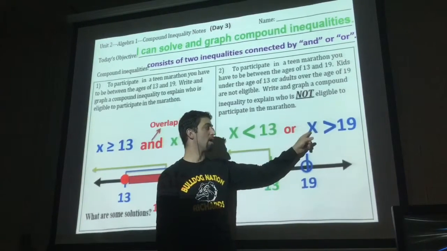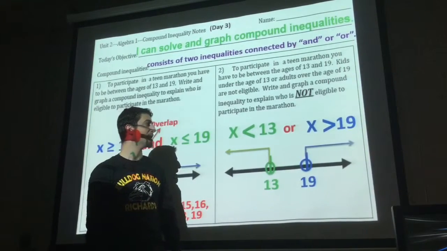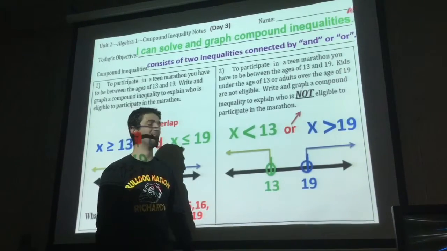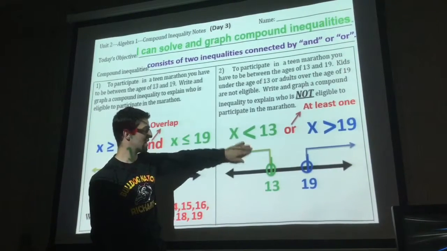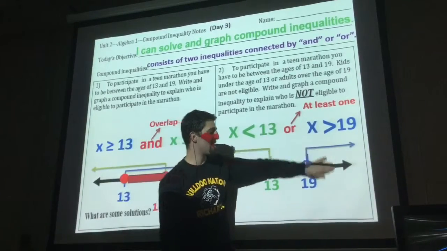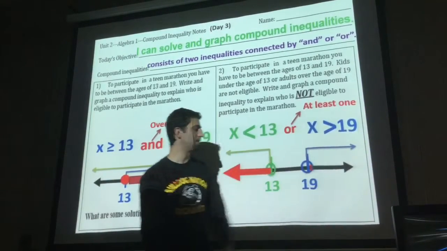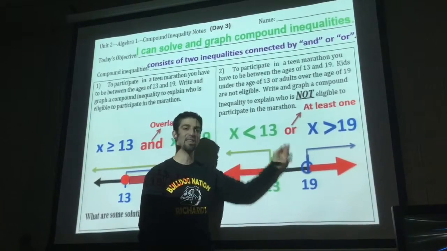Over here, 100 is bigger than 19, so I'm going to go up and over that way, okay? Now, or means at least one of the shading. So since I have at least one over here, I have green, so I'm going to shade over here. Over here I have at least one, which is the blue, so I'm going to shade over there as well. The middle will not get shaded because there's nothing there.